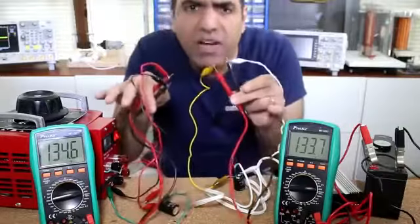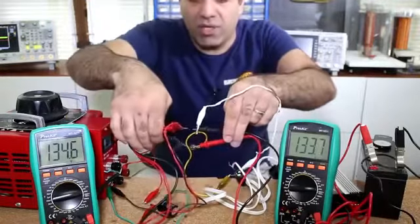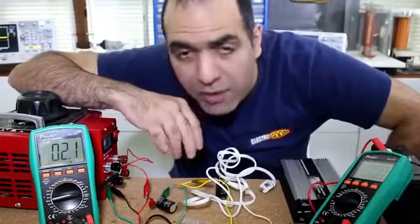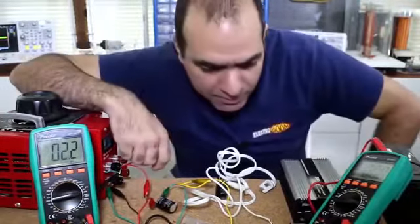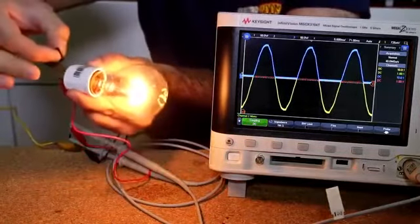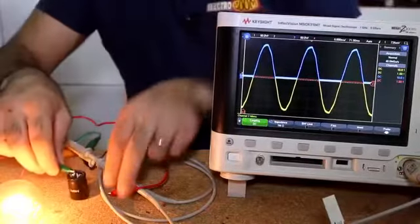Right now I've rectified the two sources with a diode and capacitor, and we can easily connect them together. Yes, we need to make sure they are the same voltage level and the same polarity, of course. Now to make it DC, all we need to do is connect the capacitor across the line. Always pick a properly rated capacitor for your voltages.